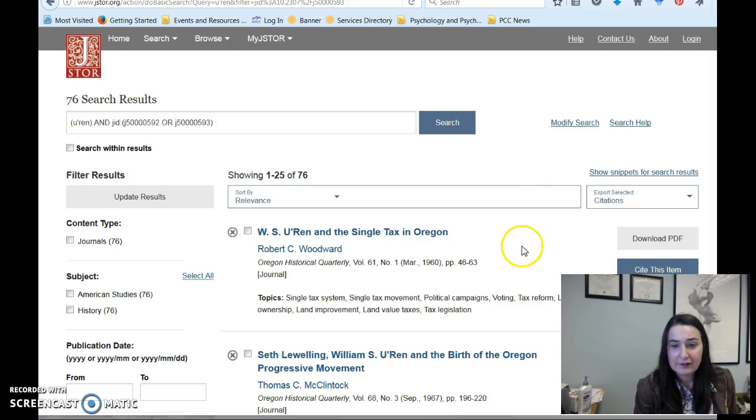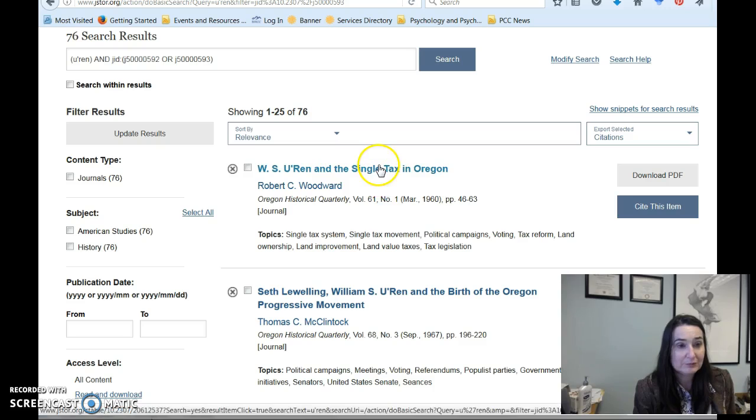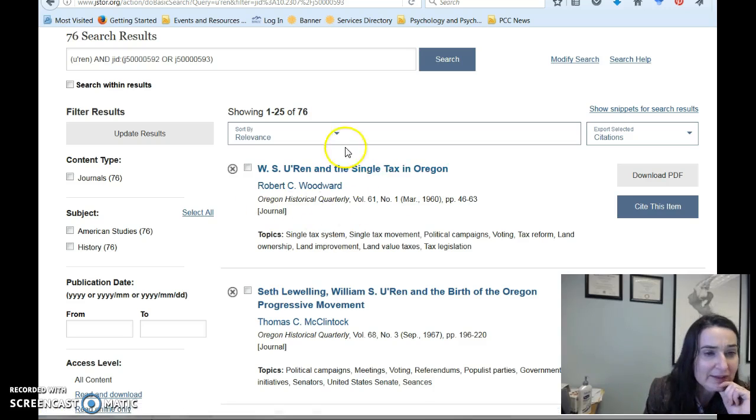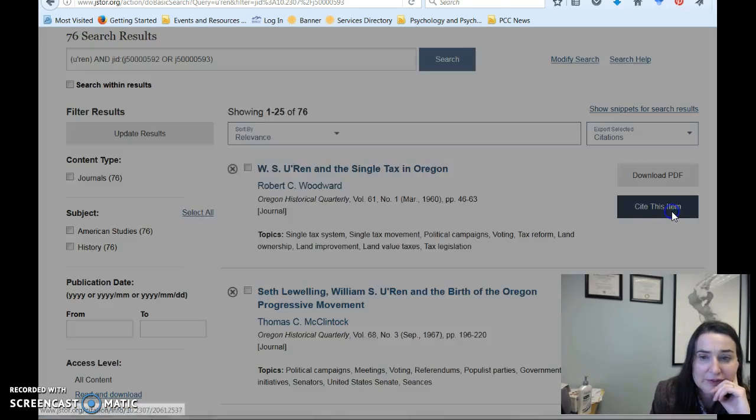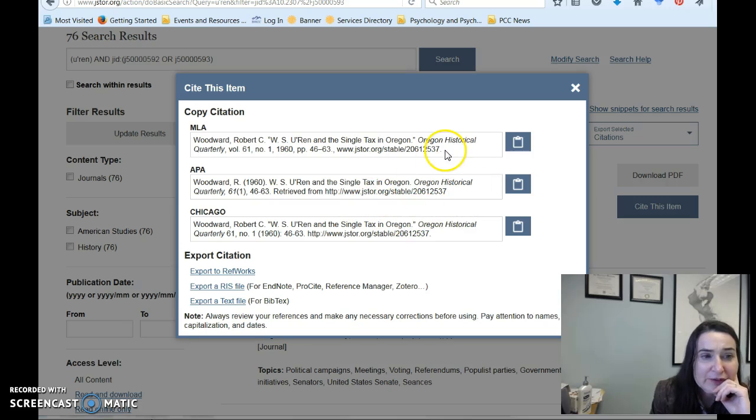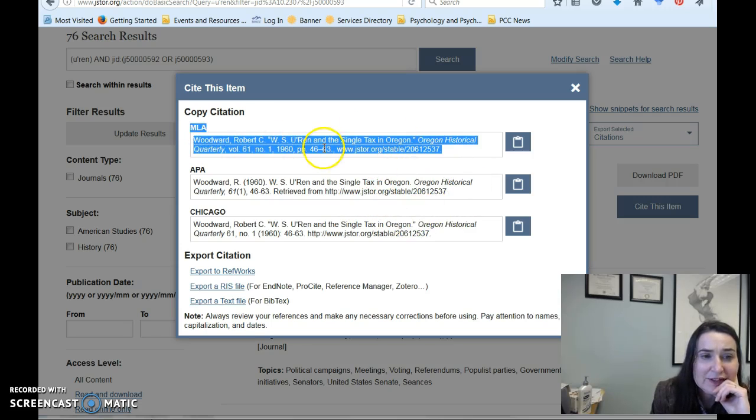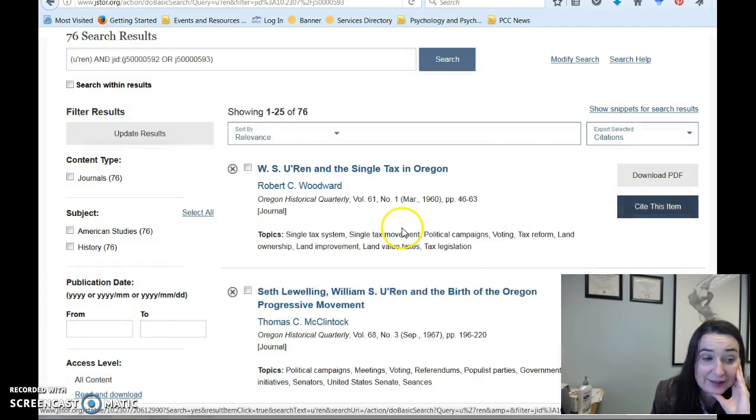What I'm seeing here is the articles. For example, this one right here, wow, might be very interesting. This gives me the entire record, so I can see this is the title of the article. This is the author, where it came from, 1960, these many pages. It does give you citation help. In fact, I'll just click on this to show you what that looks like. You're using MLA in this class. That's essentially what your citation would look like. You have to clean it up a little bit. You can see the second line has to be indented and that sort of thing. But it's a really helpful tool. And to get the article, let's click here.